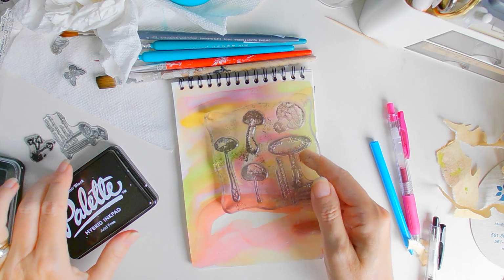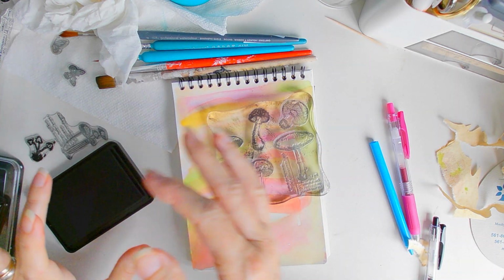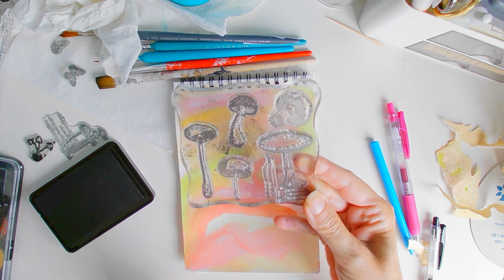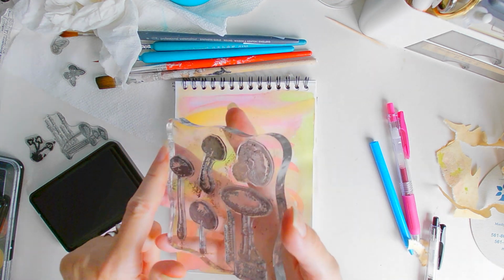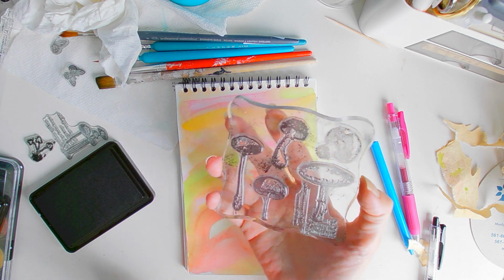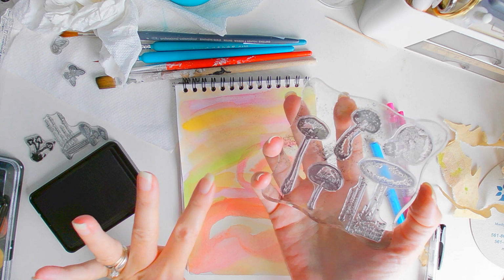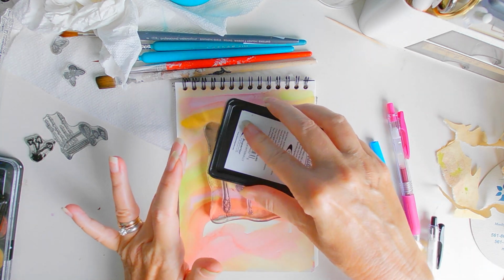Okay, I am back. My paper is completely dry. I've chosen a theme. I'm still doing the mushroom theme because I just adore mushrooms. I loaded up an acrylic block. It doesn't really matter the placement because we are going to cut this out when it's done. And now I'm just going to ink everything up.